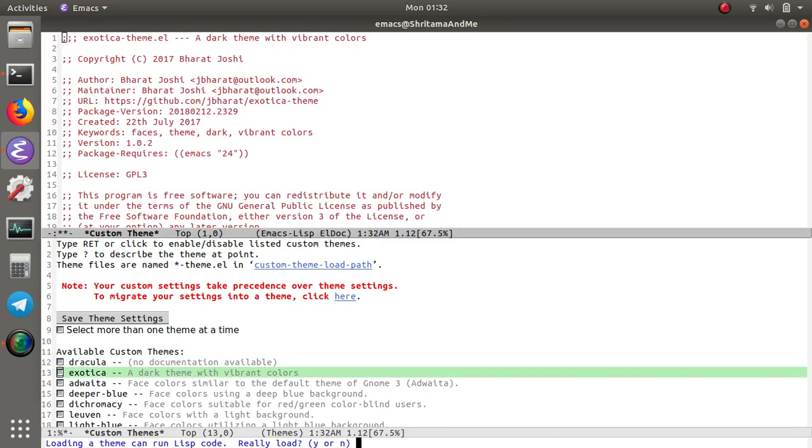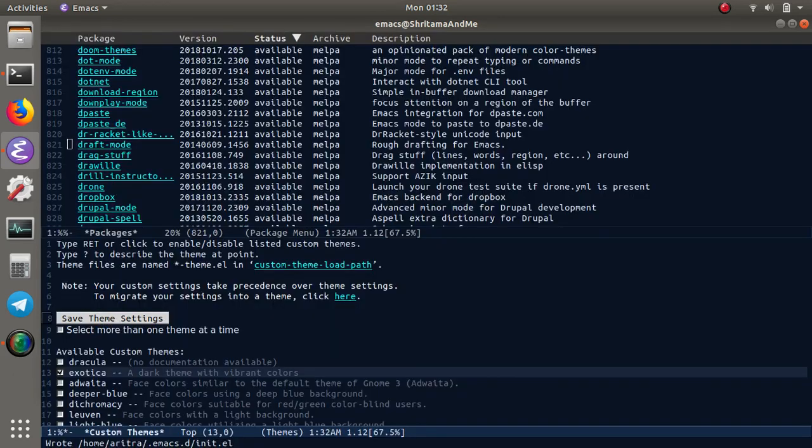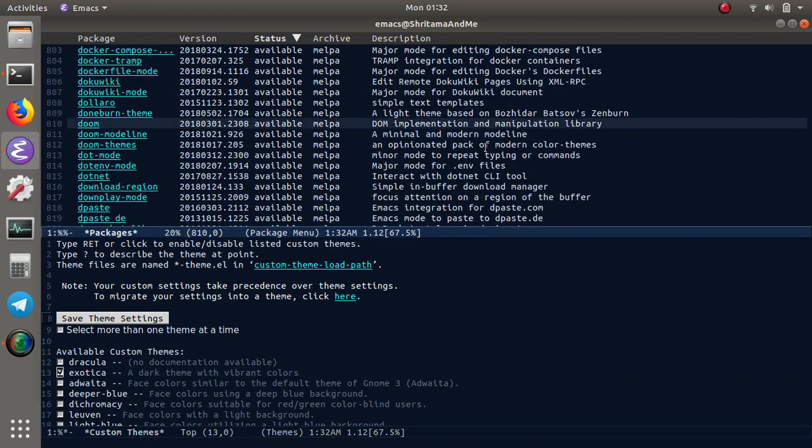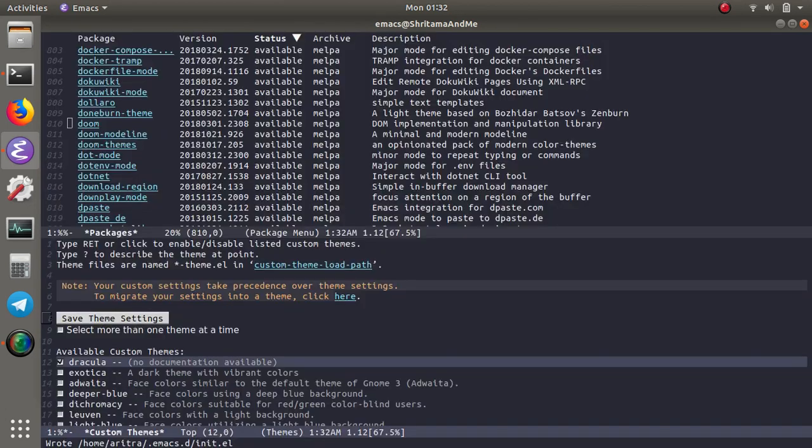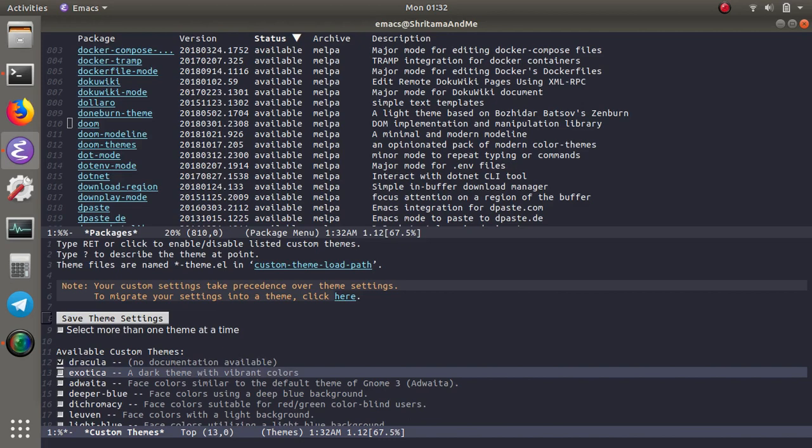So let's see how this works. I just pressed enter here, and I like the color contrast of the Exotica more, but this Dracula one is also not bad either. It is a bit pale compared to Exotica, but I like it anyway.